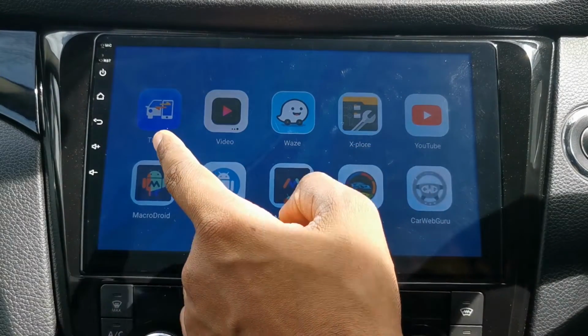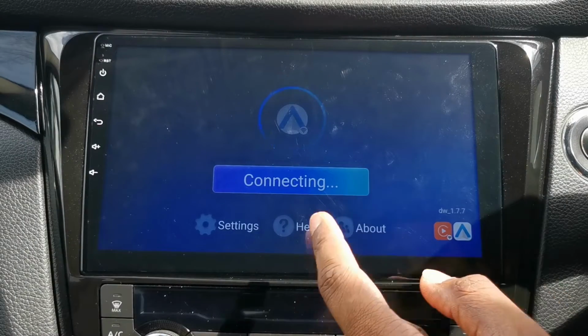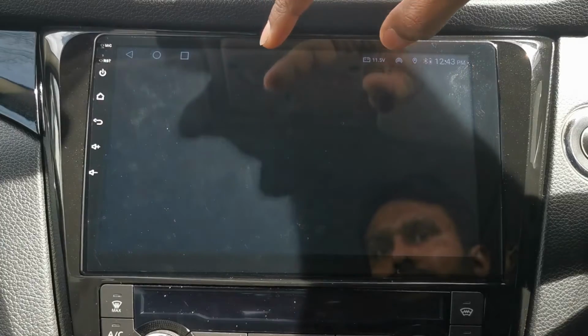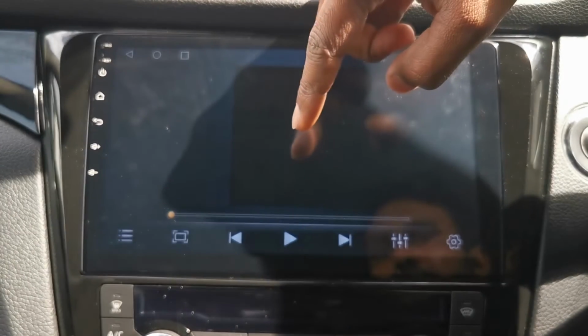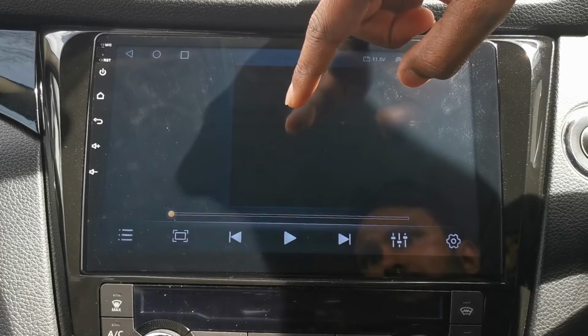Okay, your T-Link app is where you'd be doing CarPlay or Android Auto through. So just a video app. So if you got USB video, USB files on there, video files, you can use this.